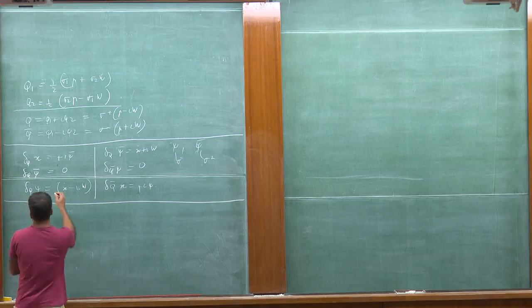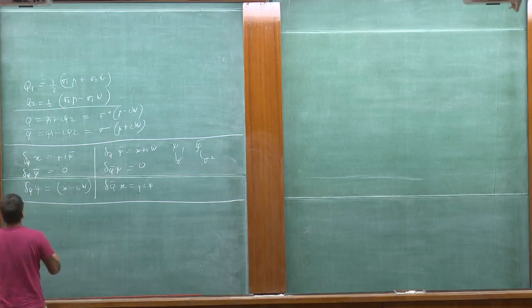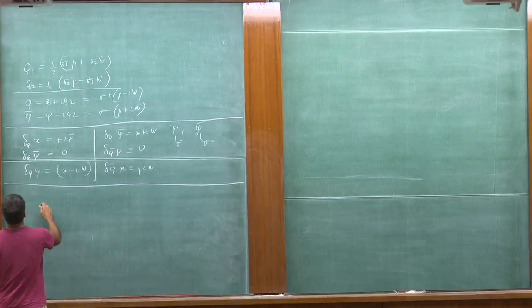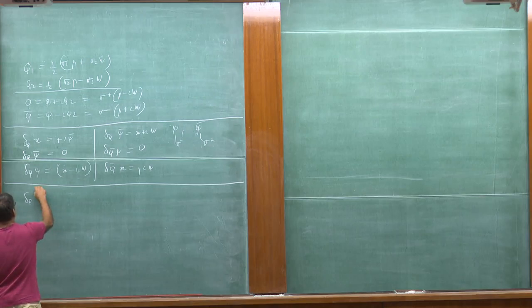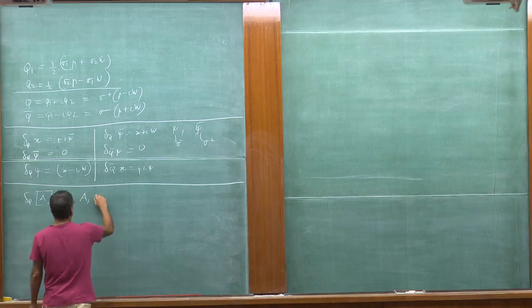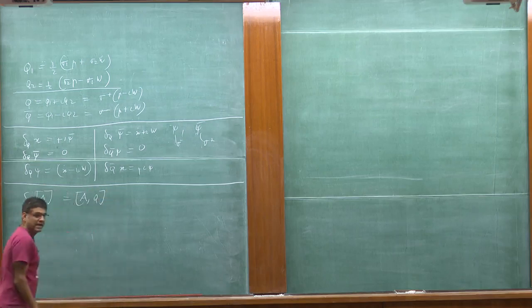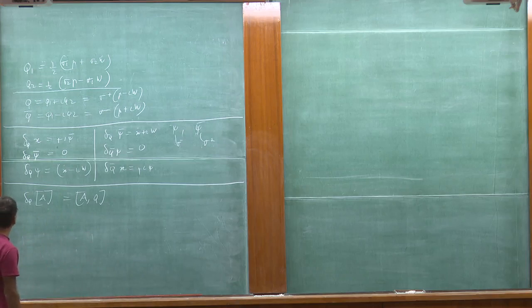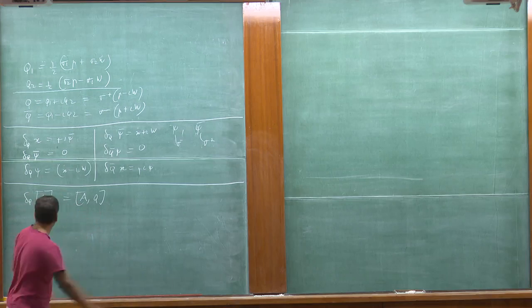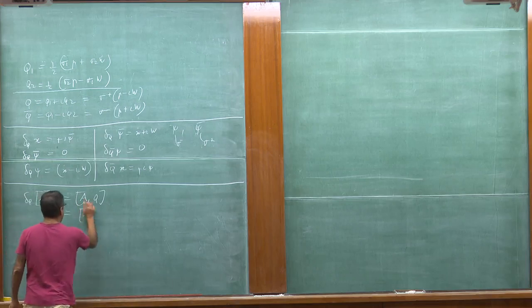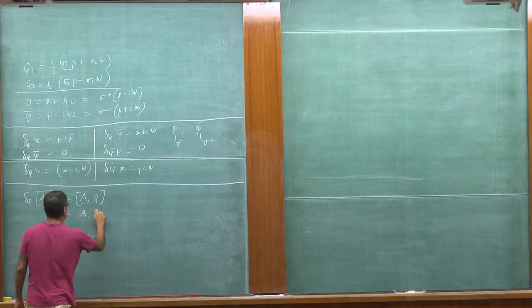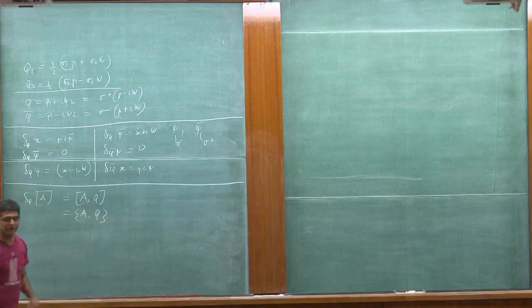The claim is that what we want to do is to take delta Q of anything A equal to A commutator Q if A is bosonic. Oh, I hope my signs are right. Okay, we'll change this around. And it is equal to A anti-commutator Q if A is fermionic. We may have to change some orders around as we move along.